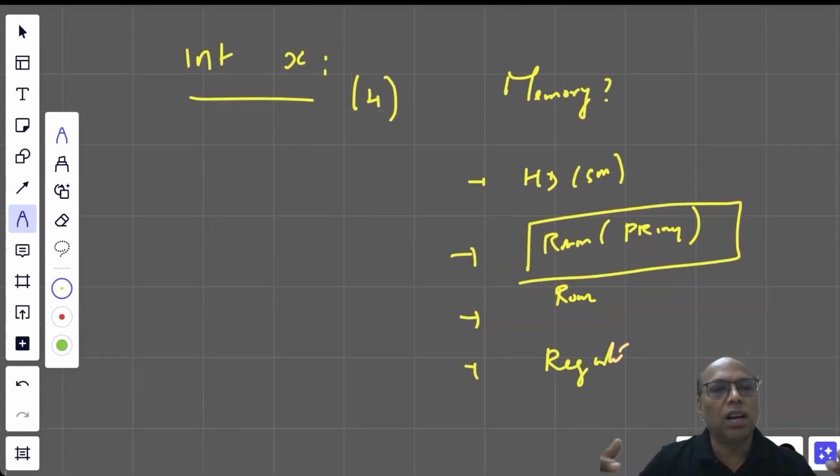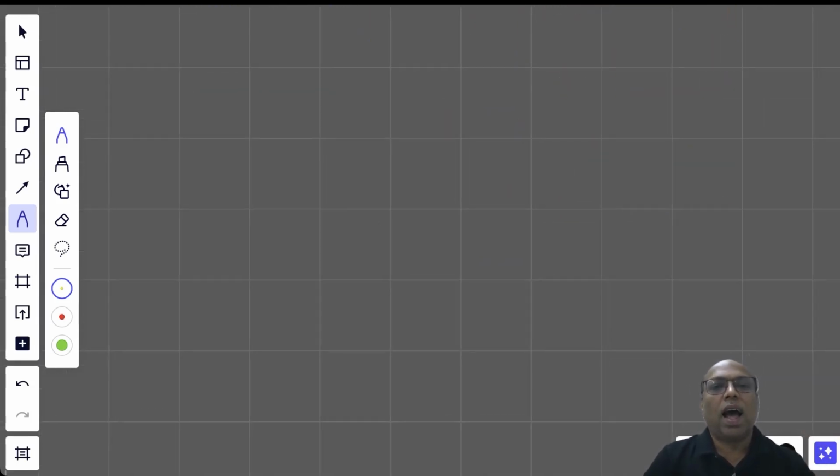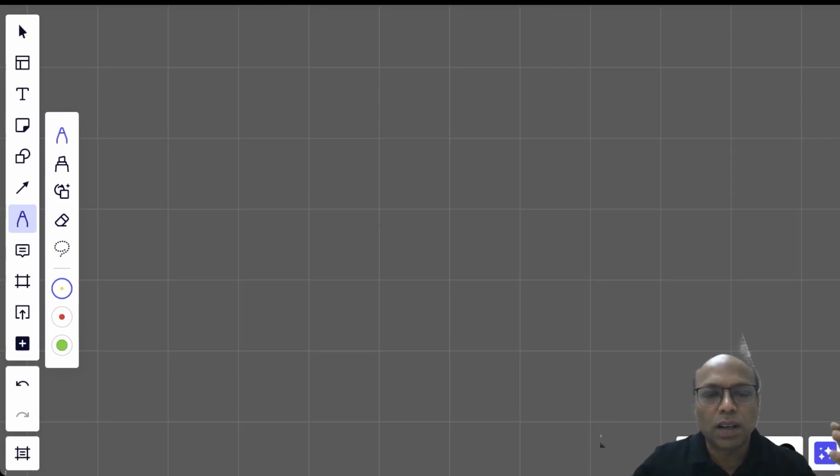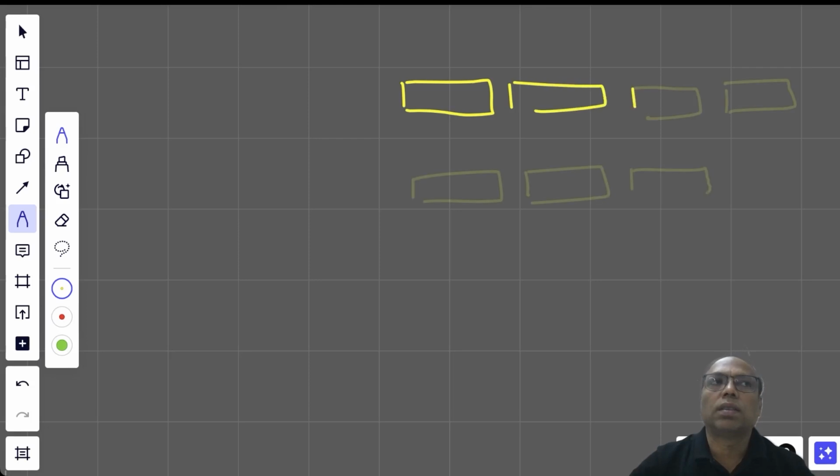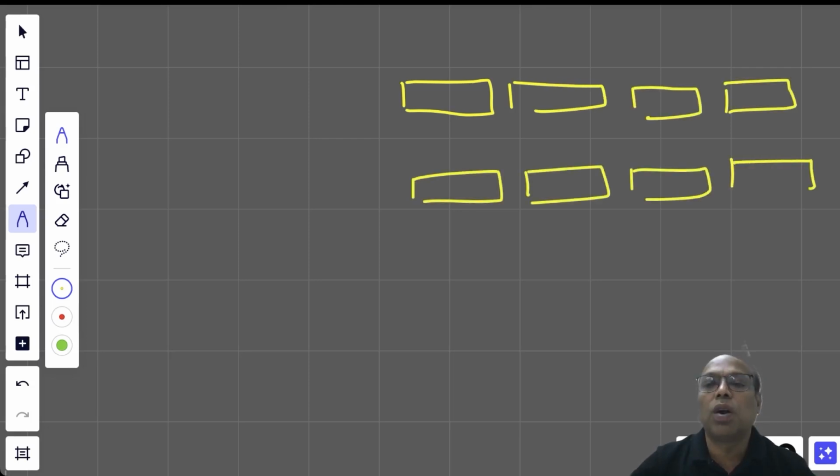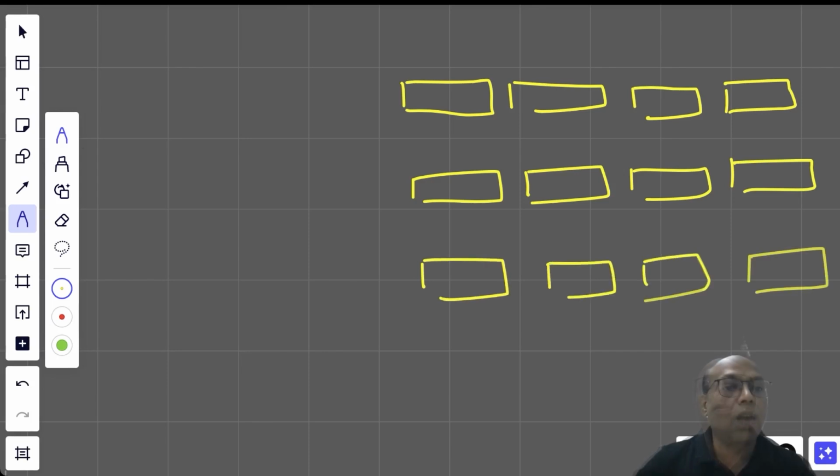To understand how the memory works internally, I am assuming my memory is one block. Each block in my RAM is 1 byte; I am drawing it byte by byte. Every byte in my RAM is identified by an address.